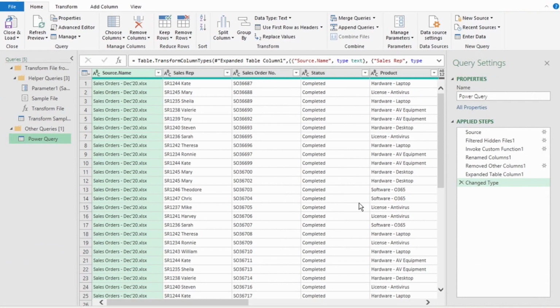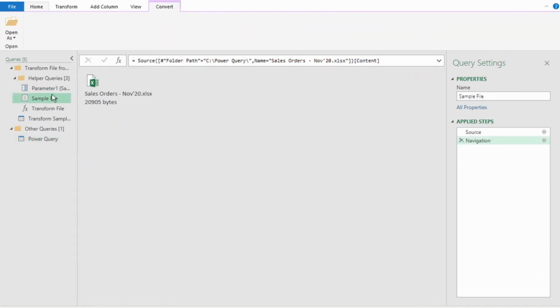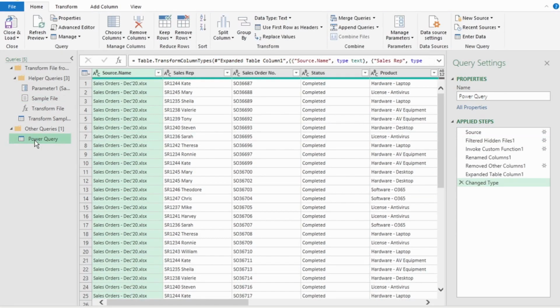This now takes us to Power Query. If you've never used Power Query before, this may look a bit intimidating. But the more you use it, the more you're going to love this interface. So let's take a look at where everything is located. On the left, we have a list of queries that were automatically generated by Power Query. There are two items on this list that are important to you. The sample file. This is the template that we selected for Power Query to consolidate all our files into a final query. And over here is the final query that consolidates the files into one table. This is the query that is currently displayed in this preview.